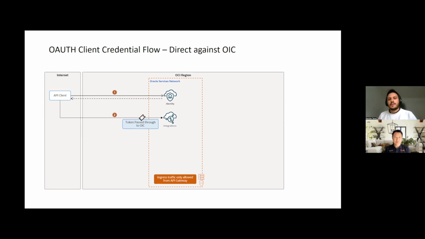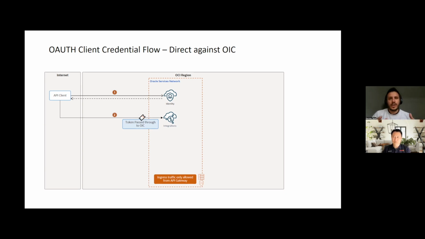This first pattern is at its very most basic architecture, where you have your OIC instance that contains your integration where you've implemented your API, and each OIC instance is tied to an IDCS instance, and in that IDCS instance, you would create an application which would be supporting the client credential flow, and it would have access to the OIC scopes. So it would basically provide external clients the ability to call OIC integrations using client credential.